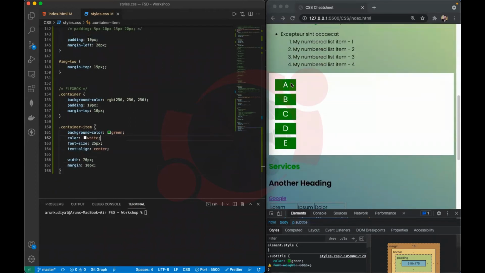That's just A, B, C, D, E, and they're looking like boxes now. Make sense? So this is how we style it. Once you start to get into CSS, you'll be able to do that by yourselves. The whole point is how much are you going to practice it? So this is how I'm creating a few small little boxes. Do the boxes make sense? Did you understand how I created the boxes? Are the boxes clear?